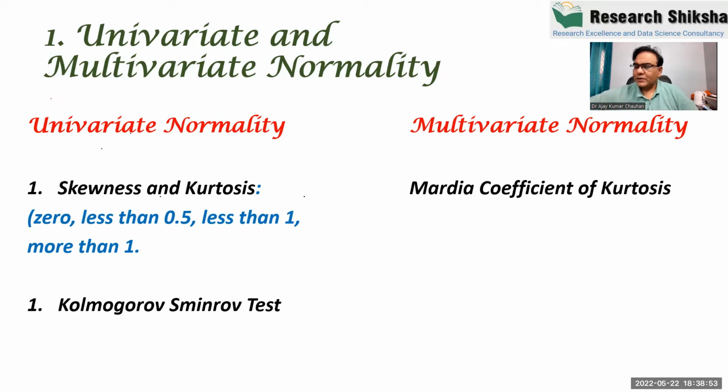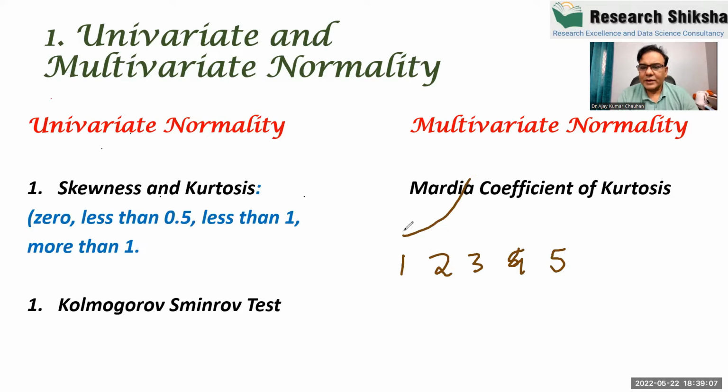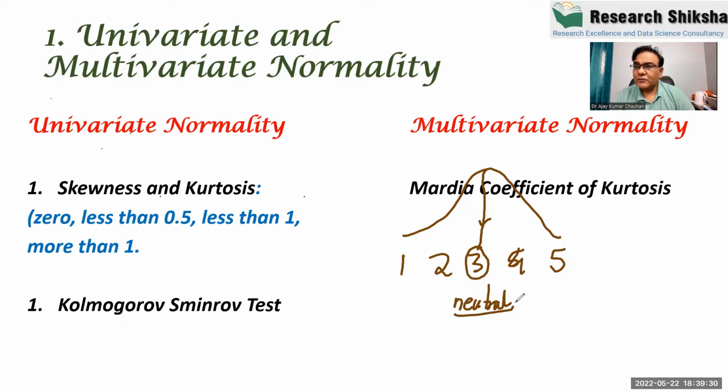The question is, why would data not be normal? I am telling you some basic things, because if you are using a 5-point scale, the data will look like this. The frequency is highest when your data is neutral. In a 5-point scale, normality only comes when you have the maximum number of 3 answers, which are neutral responses. It is one of the problems which most scholars are facing.